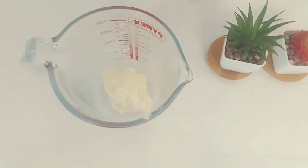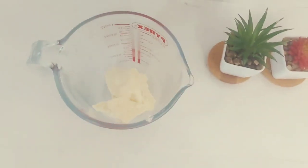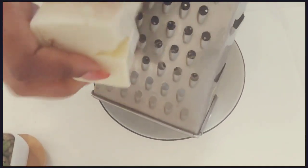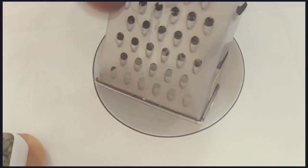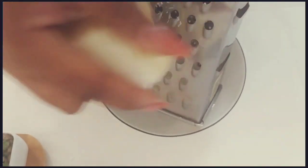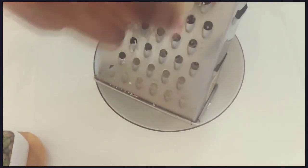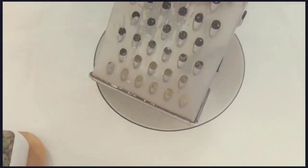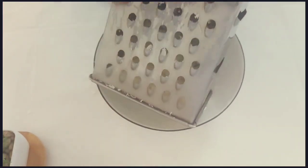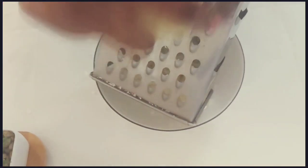Let's prepare these ingredients. Let's start off by placing them in a container for melting. I will be grating my cocoa butter because the last time I burnt my container and I really don't have any more to burn, I'm sorry. So I'm grating that as much as I can. Try to aim for at least 2 tablespoons or 1. It's up to you how much you want to add to it. I normally just put everything into it.